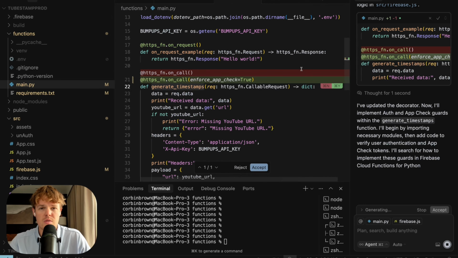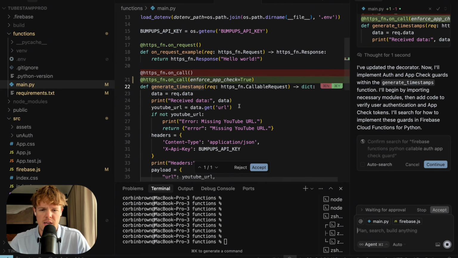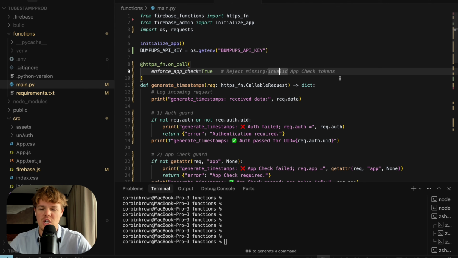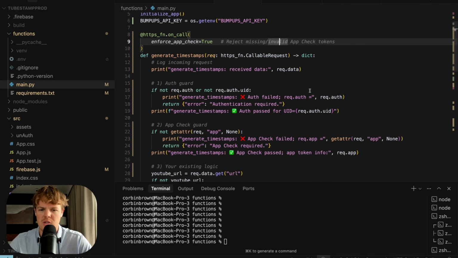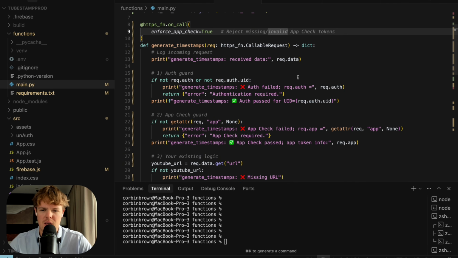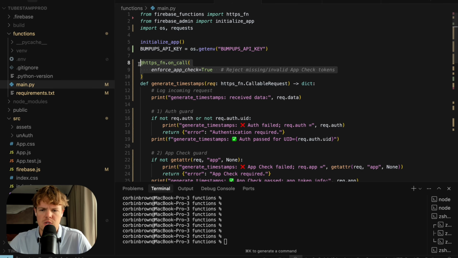So let's go to generate. So far, so good. It added the enforce app check is true. So I went ahead and accepted some of the changes from Cursor AI. It wasn't perfect, so I had to update it a little bit. Check out the repo down below to get this code exactly how you like it. But here's what we got. First thing we're doing is that we're first off checking to make sure this is the correct app and it has the valid app tokens that we set in firebase.js.